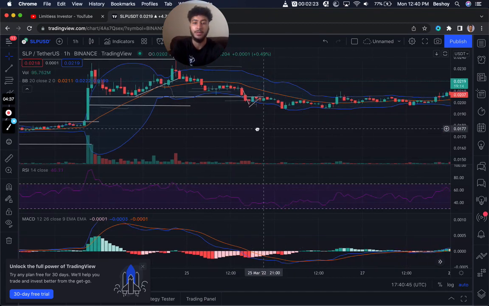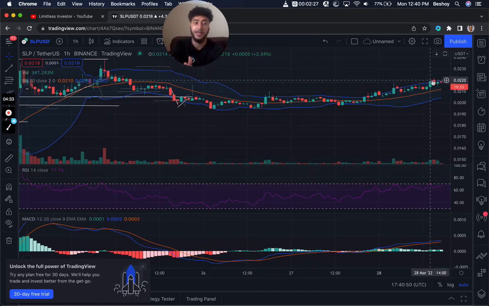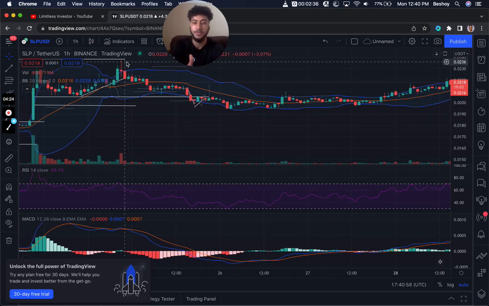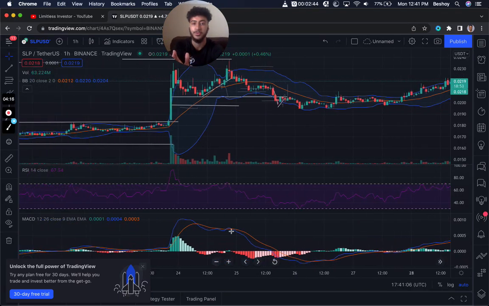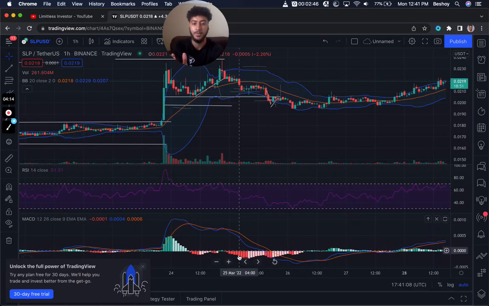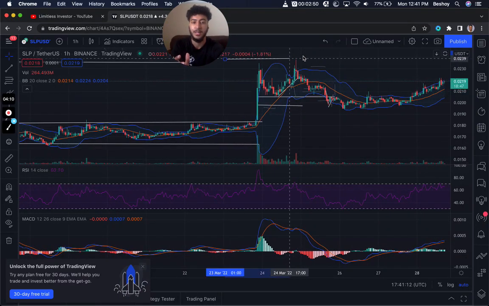And if we scroll down here for the 1 hour, we're currently approaching a very key level, okay? So 0.0220. Be careful here, okay? This is very crucial, because as you can see, we're reaching these levels here of high resistance at 0.0237. And I think what's happening here, we might go back to these levels again. So if I do zoom out, let me zoom out again. If we do reach these levels again, these would be an order block, okay? So these two here are big order blocks.